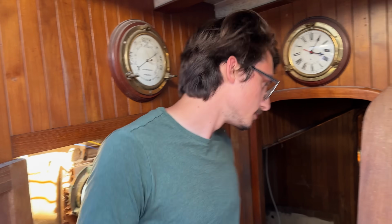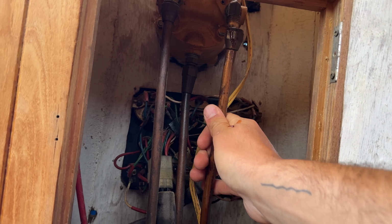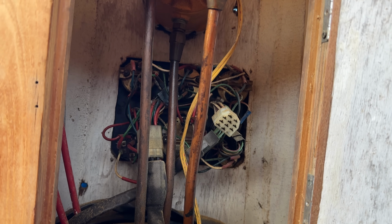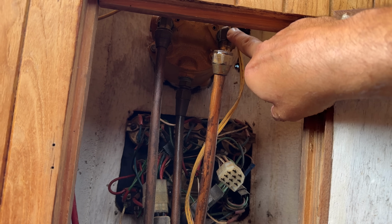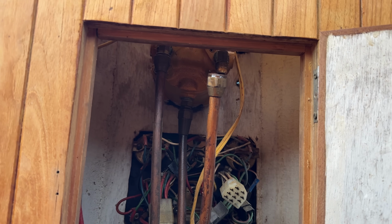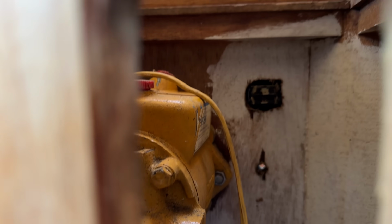So, Ryan, the helm. We should start at the helm, not up here. Okay. All right, great. So I've already got it open. You can see it right here. I've already popped this off, and there's fluid everywhere, fluid that should be red and is actually brown. It's kind of red. So these are my left, my right, and my return. You see there's 3 hoses coming out of that hydraulic steering pump. That's hooked to my wheel.